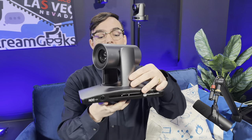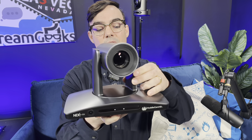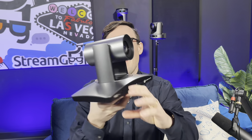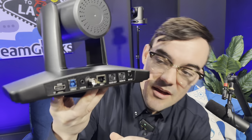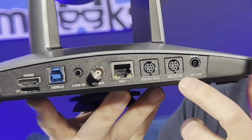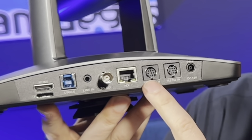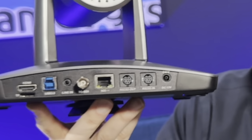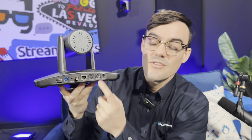The great thing about serial PTZ camera control is it's supported by a lot of different cameras. We'll show a PTZ Optics camera today, but it also works with Huddlecam HD cameras as well. This is the brand new SimpleTrack 3, our auto tracking camera, and you'll notice on the back it has a serial RS-232 in and out port. You can plug the joystick into the in port and then daisy chain control to a second, third, and fourth camera using those in and out ports.